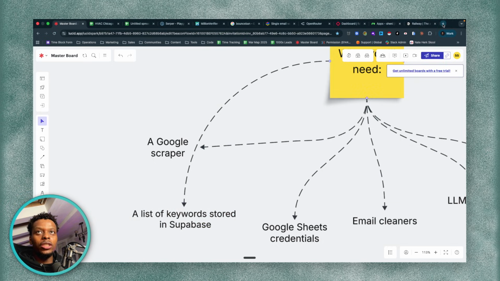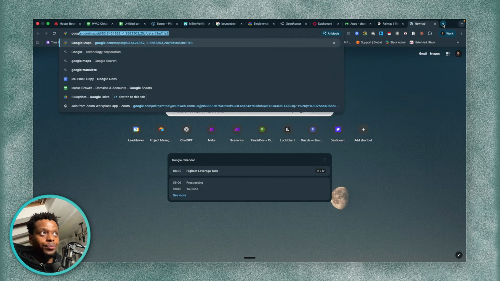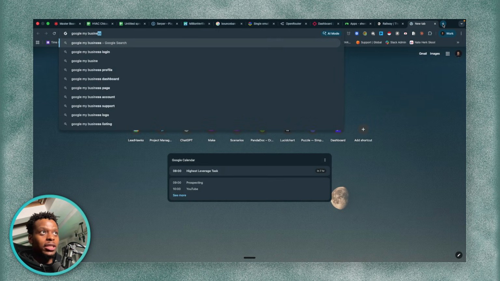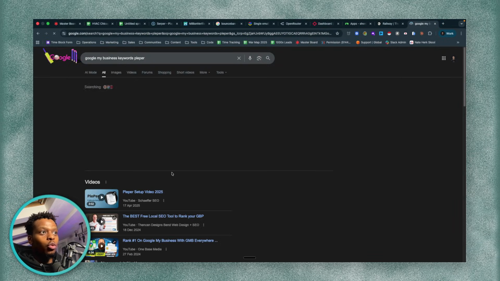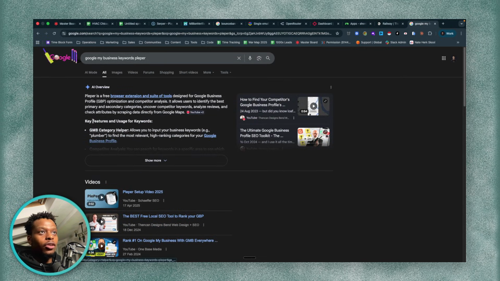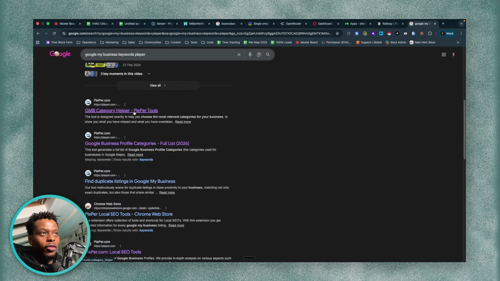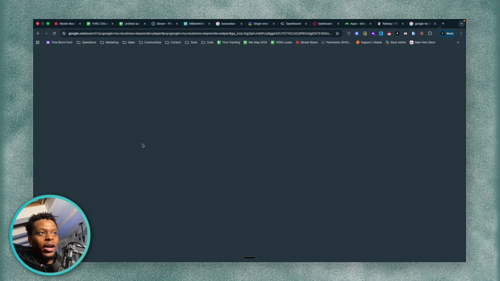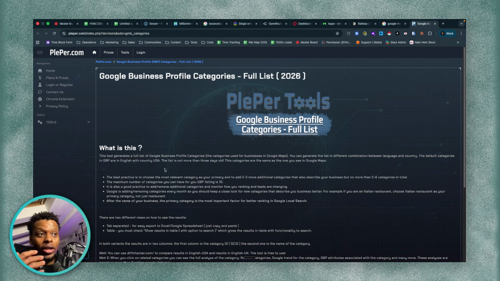Well, if we look for Google My Business keywords, we can find a website called Pleeper, and Pleeper is a free browser extension designed for Google business profiles, and it's there to show you all of the Google business profile categories.